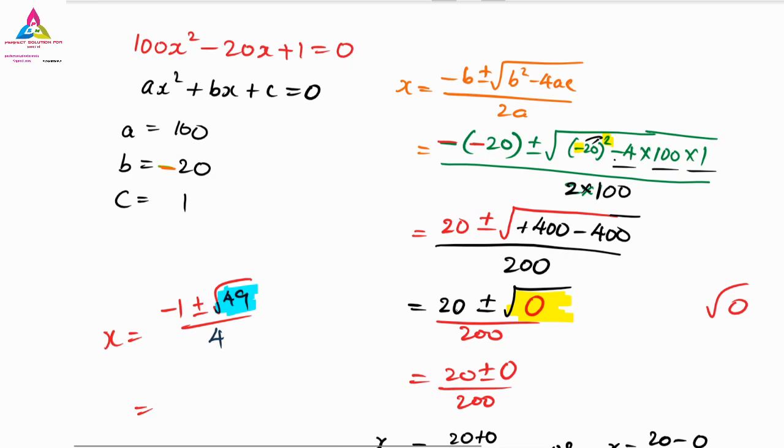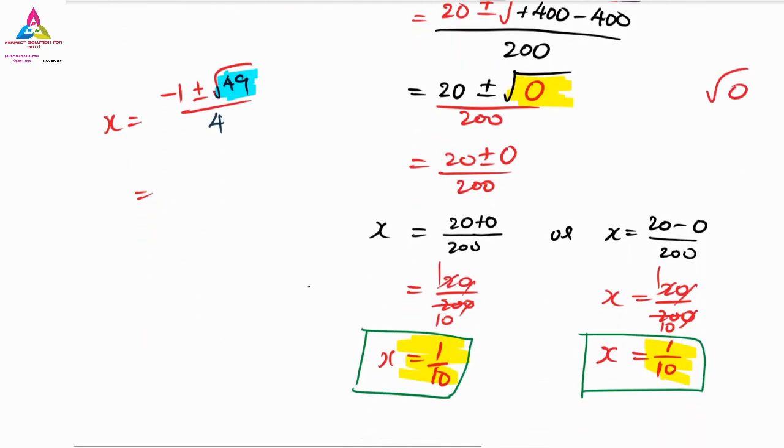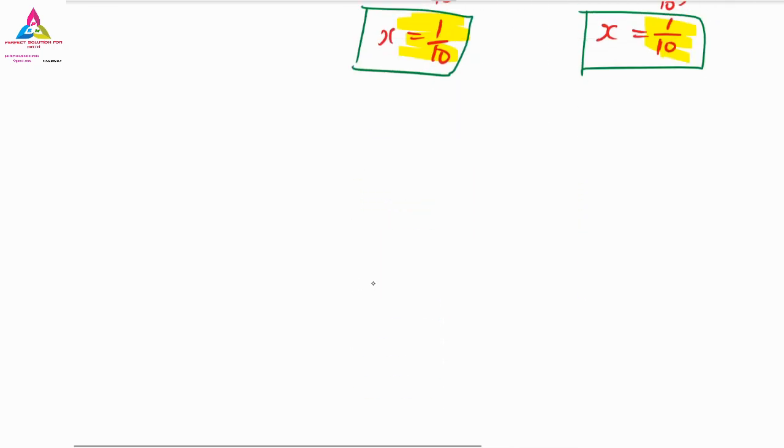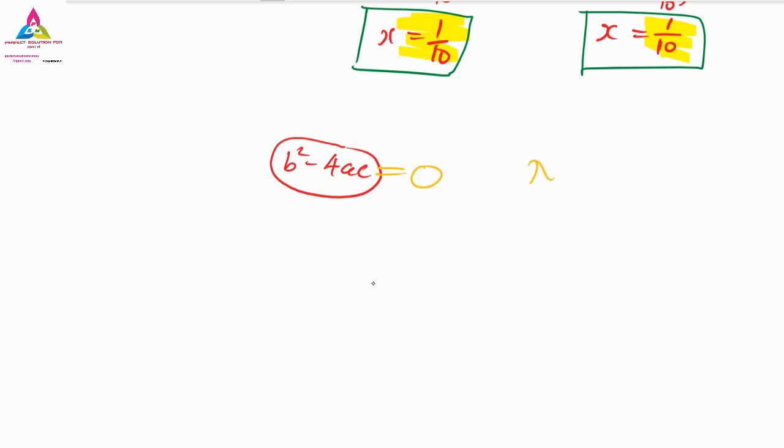What is the value we have inside the root? That is nothing but b square minus 4ac. So always remember this is called the nature of root. Nature of root is nothing but the value inside the square root. Inside the square root what we have is square root of b square minus 4ac. This value inside the root, that is called the nature, and the final answer we are going to get, that is called the nature of root.